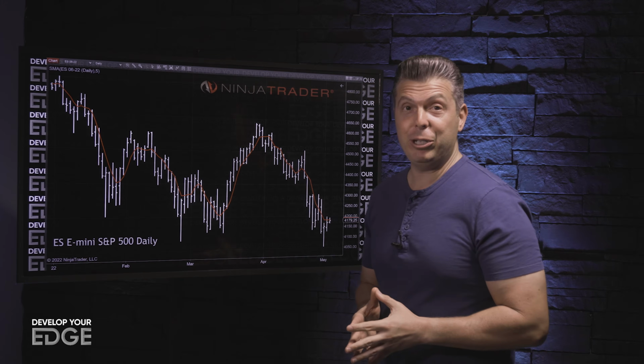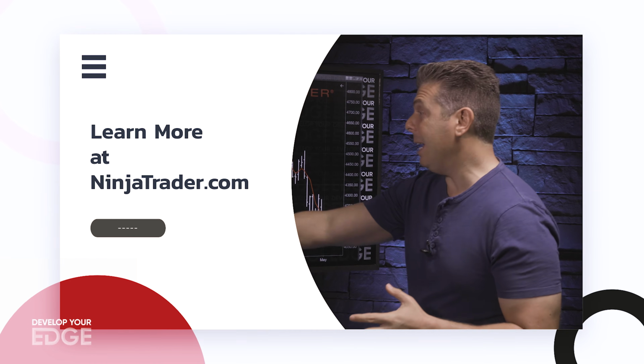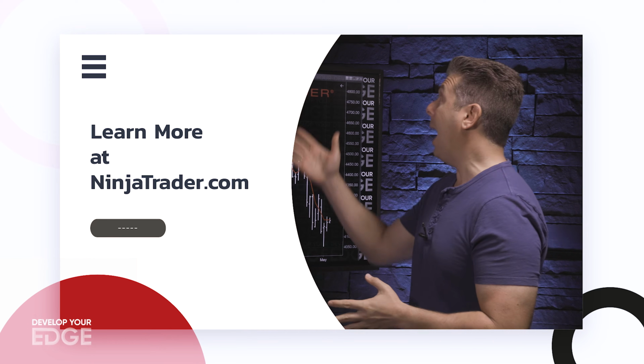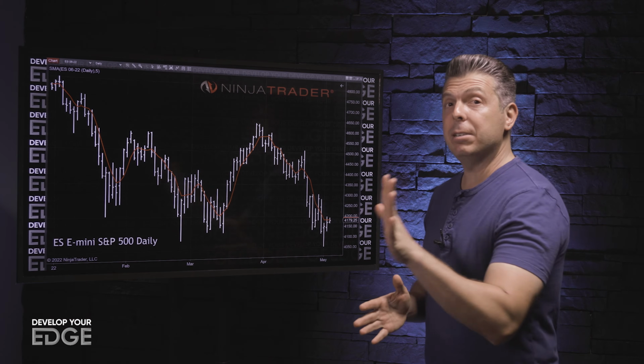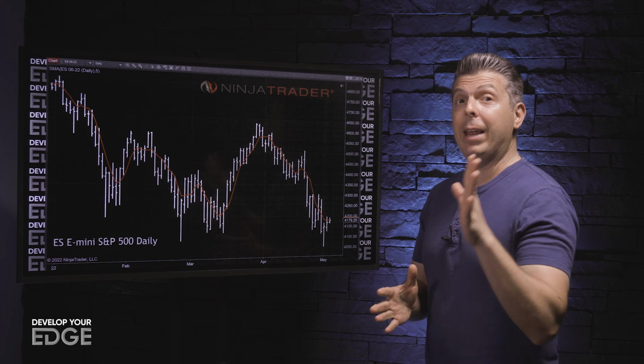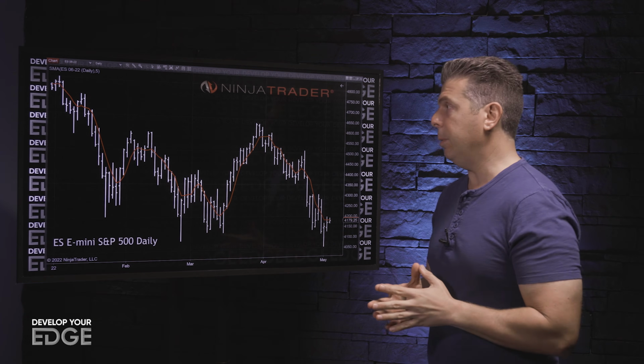Because I'm really more of a short-term to medium-term time frame trader, I only use the 5, 10, and 20-day simple moving averages. Let me show you how I use the 5-day moving average. I pulled up an E-mini S&P 500 daily chart on NinjaTrader. Now, I use the 5-day simple moving average differently than how I use the 10 or 20-day simple moving average.